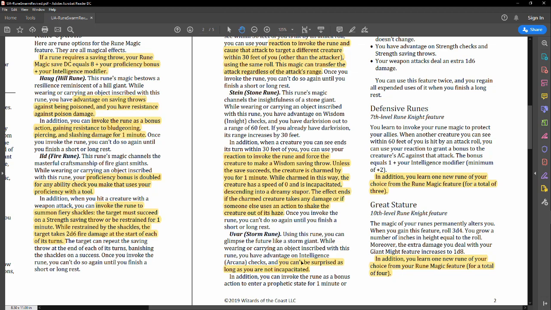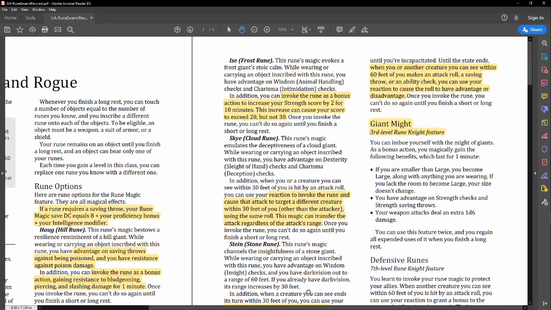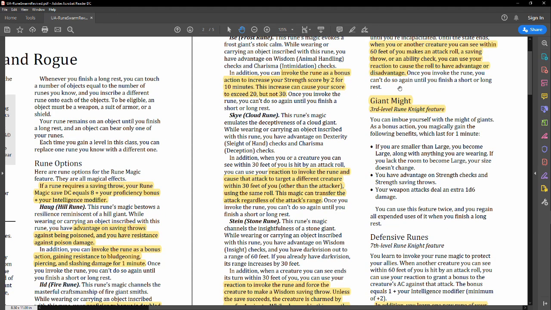So that's pretty good. In addition, you can invoke the rune as a bonus action to enter a prophetic state for 1 minute or until you're incapacitated. Until the state ends, when you or another creature you can see within 60 feet of you makes an attack roll, a saving throw, or an ability check, you can use your reaction to cause the roll to have advantage or disadvantage. So not too bad. Whether it's an ally or an enemy, you can cause that attack to have advantage or disadvantage. So nice utility there.